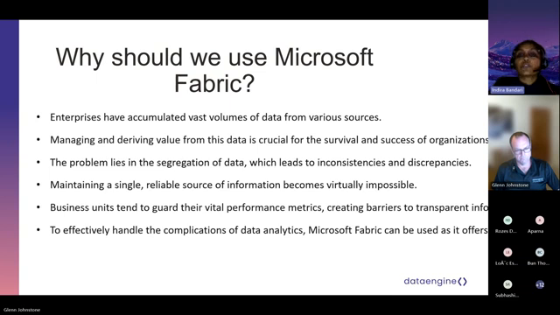Okay, why should we use Fabric? Enterprises have accumulated vast volumes of data from various sources, for the same reasons that I have mentioned earlier.